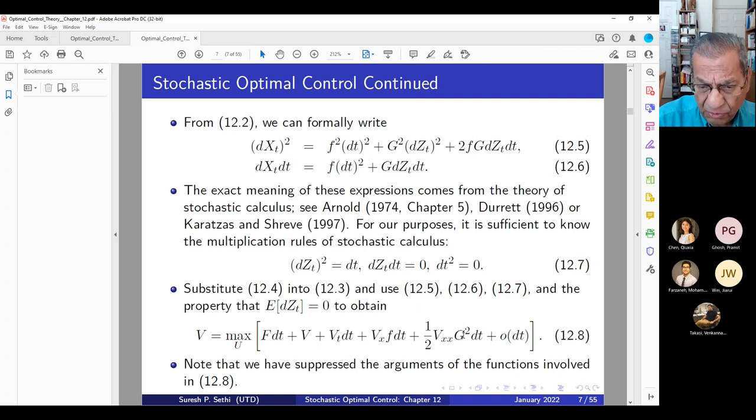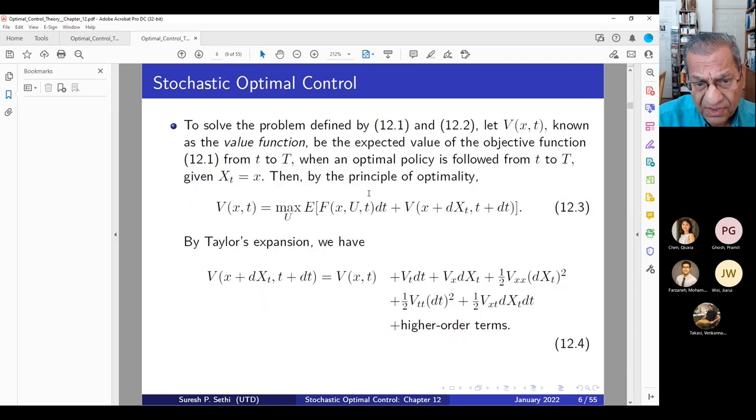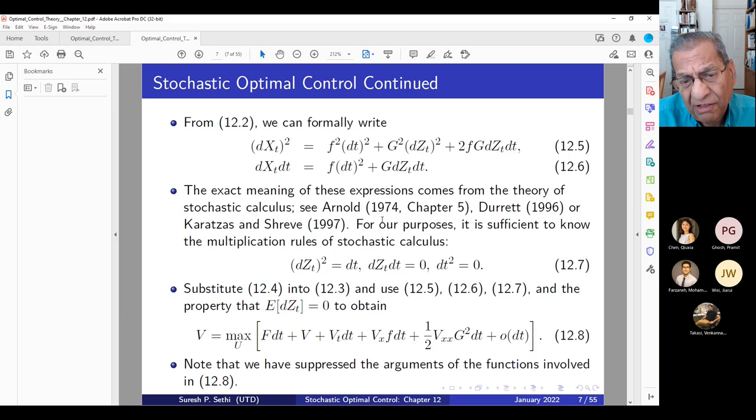So if you compare with chapter two, you will see that the dynamic programming there only stopped here, and then it had an o(dt). And now in chapter 12, I have this additional term. That is a fundamental difference again, that additional term. But once you do all of this, then the purpose of stochastic calculus is done, finished. You don't need any more stochastic calculus because now what we have is a differential equation. It's a more complicated differential equation, but nevertheless it's a differential equation. It has no stochastics anymore. So if you can solve this equation, you get the value function. And that more or less solves the problem.